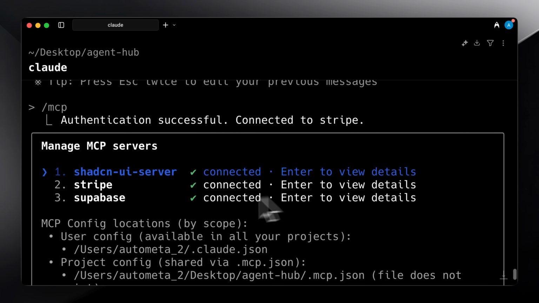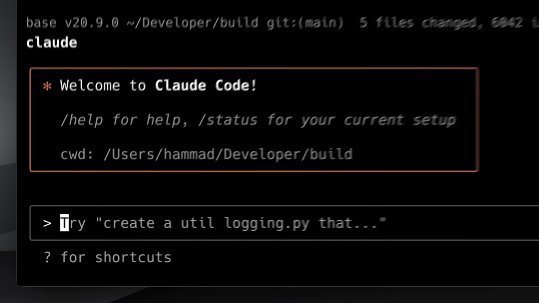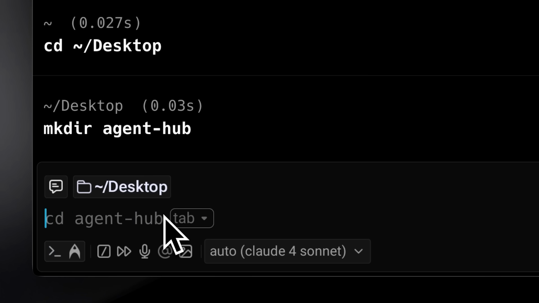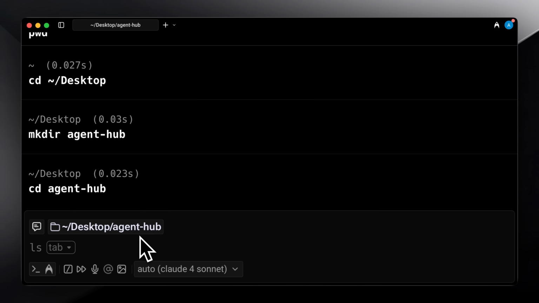So throughout this video, we'll be working with 3 MCPs, with each one being responsible for a certain part of the application. Now, I'll be using Claude Code with them, but this will work with any AI agent you prefer. We'll connect all the MCPs in one Claude Code project. So I'll go ahead and create a new folder called Agent Hub, which is where we'll connect all the MCPs. I'll explain the application itself later on.